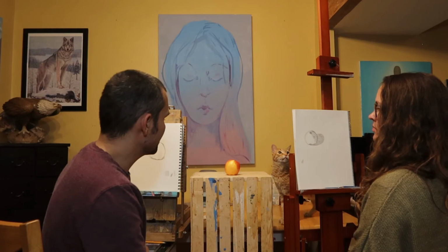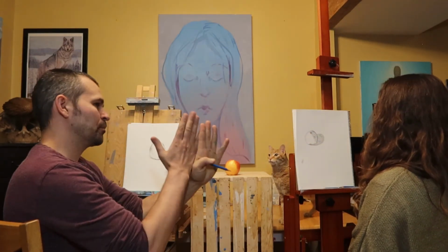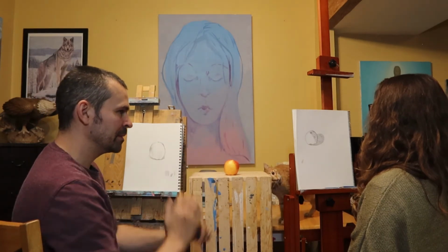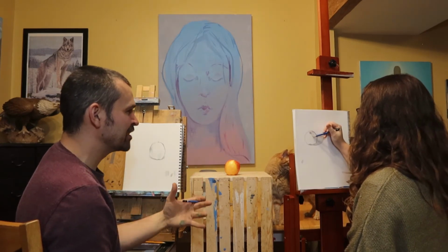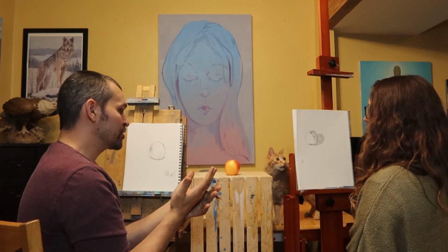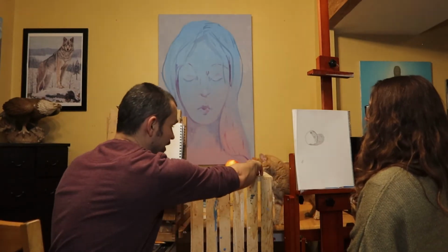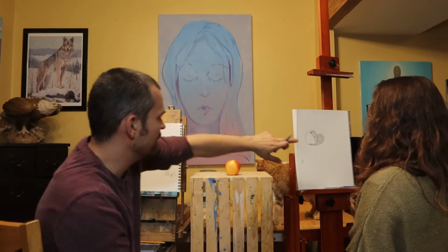I would also consider this line right here. See this shadow? It probably isn't going to switch that abruptly. So maybe look to see if you can find a transition there, and don't just put a transition in because I'm saying, see if there's one there. Maybe it does. Sometimes if there's something with a really hard shadow, it is a hard shadow like that. This is a hard line right here. So see if you can find any more nuances on this side of the apple.